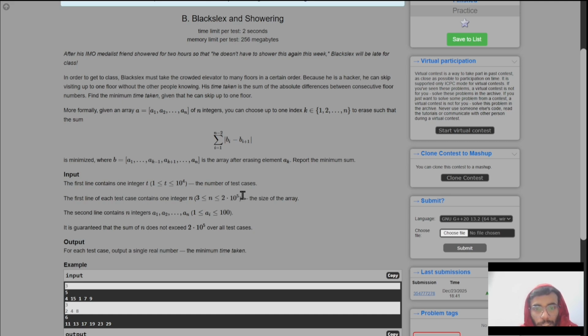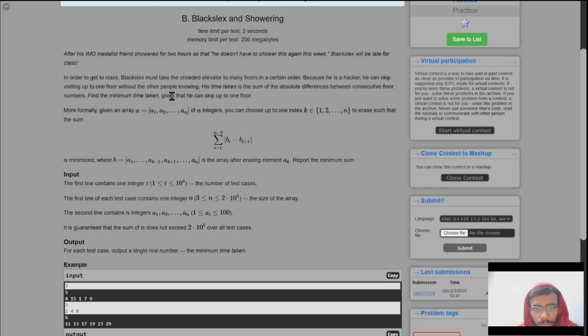But the better part is that I'm bounded to skip a maximum of one floor, so two cases arise: I will skip either zero floors or one floor.